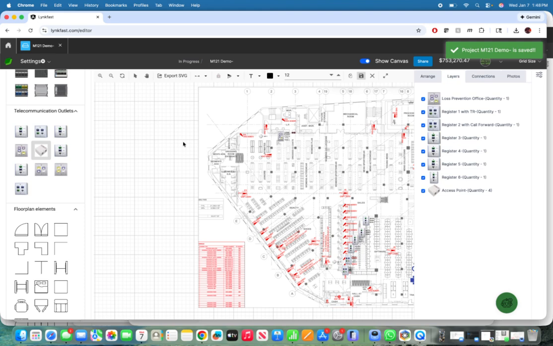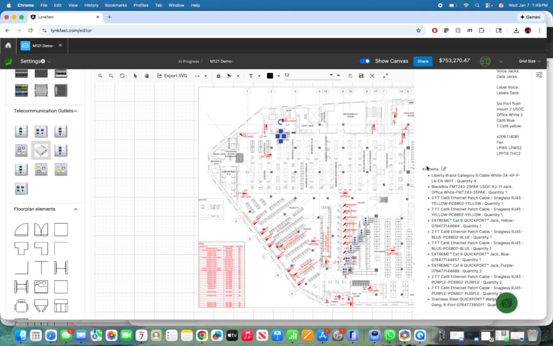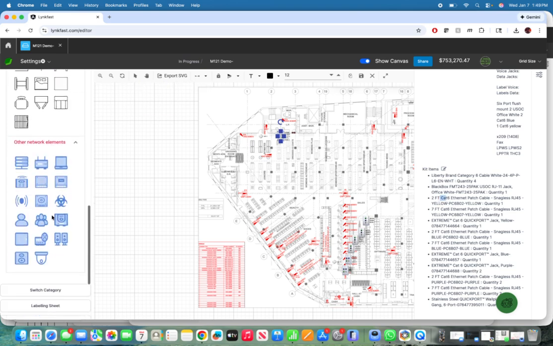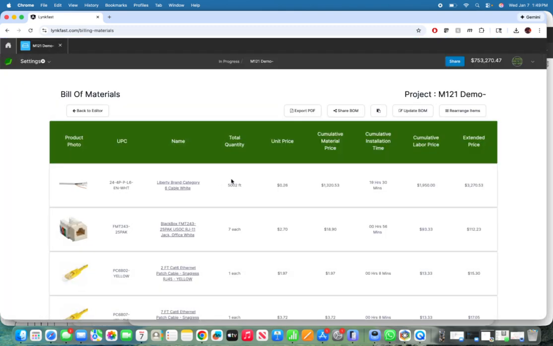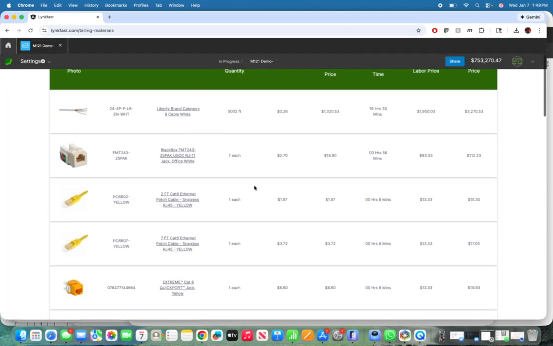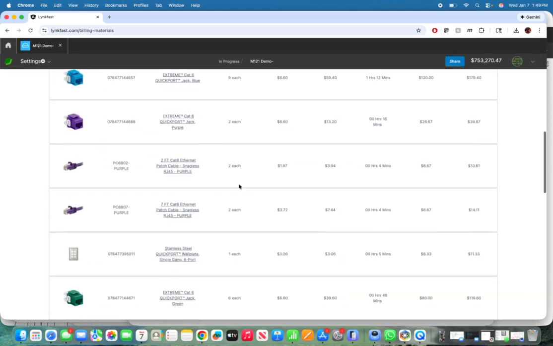As we place the legends on the floor plan, there are a couple of things happening in the back end. One is it generates the bill of materials based on what each of these needs. For example, an LP office is going to need some materials, and I already added those as kit items here. It's going to need some cables, a jack, some patch cords, a wall plate, and so on. So if you come back here, select generate bill of materials. Now on the back end, it generates the bill of materials. So this is going to need about 5,000 feet of cables and some jacks and so on.